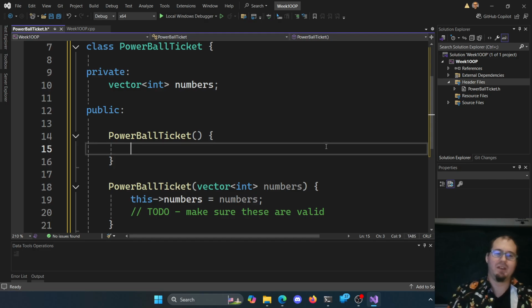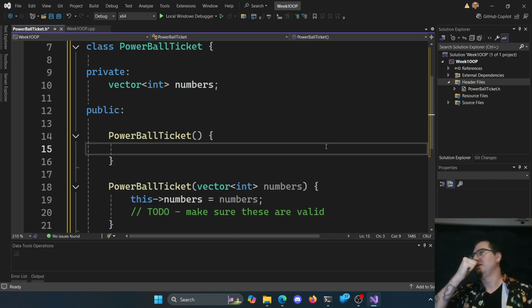So for random numbers then, we need to make our vector and add a bunch of stuff to it. Right now it's empty, so we need to go add some numbers to it. With Powerball, it's done in combination, not permutation, so we can't have repeats, which gets to be the fun thing here. If we generate a random number and we already have that random number, we have to generate a new random number.